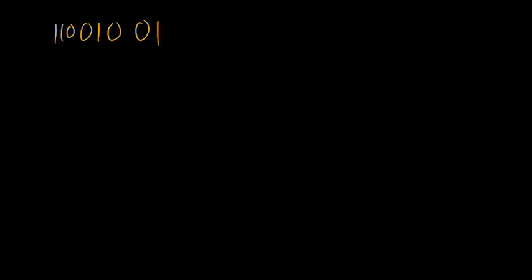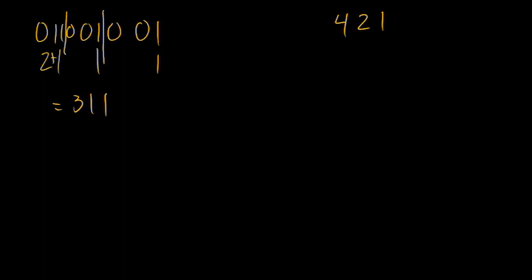Here's another example. First step, we need to cut it by every 3 digits. 1, 2, 3, cut. 1, 2, 3, cut. And then we will get its value. The first one is 1. Same here. Since this is only 2, we can just put some imaginary 0 here. So 1 and 2. Remember to add these two, and our value will be 3, 1, 1. This is our octal value.